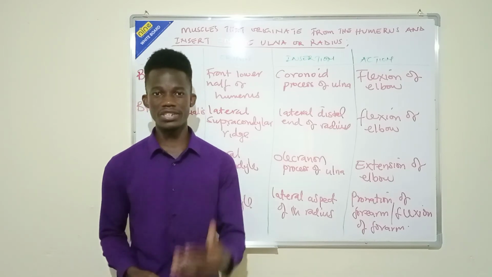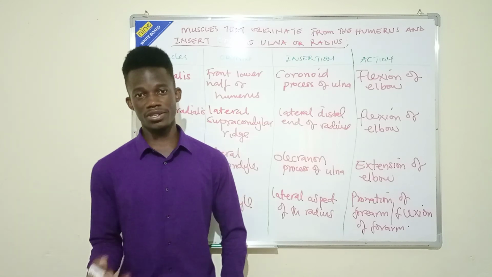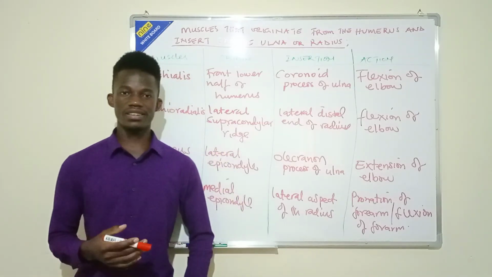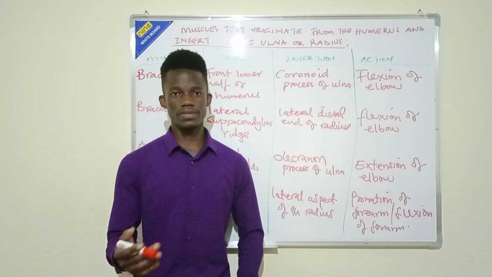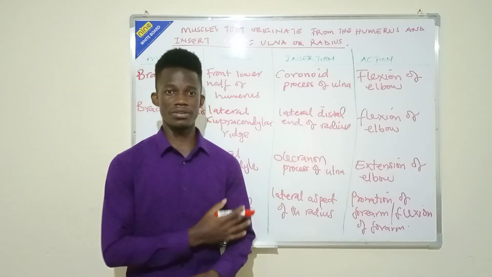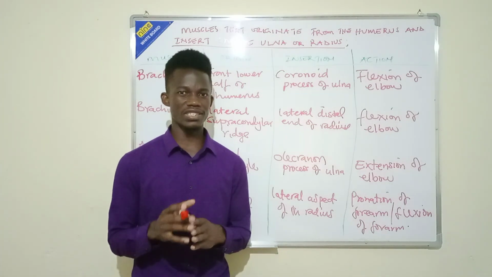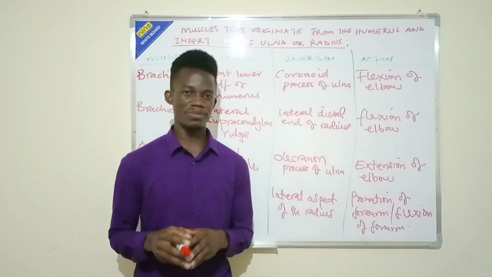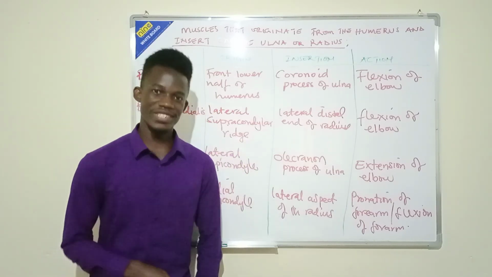Then when you consider the biceps, it has two heads, one head originating from the coracoid process of the scapula, and the other head originating from the supraglenoid tubercle of the scapula. It then passes around the middle shaft of the humerus, but simply makes the insertion onto the radial tuberosity, by its bicipital aponeurosis.